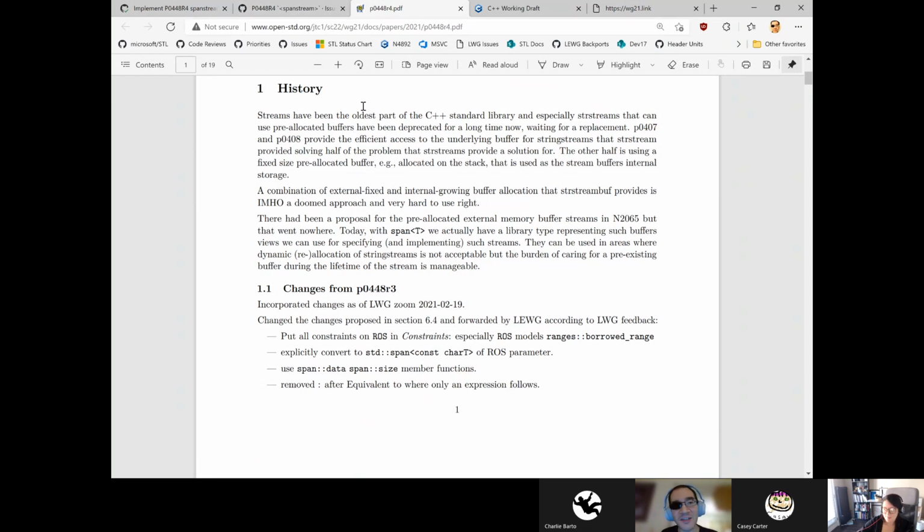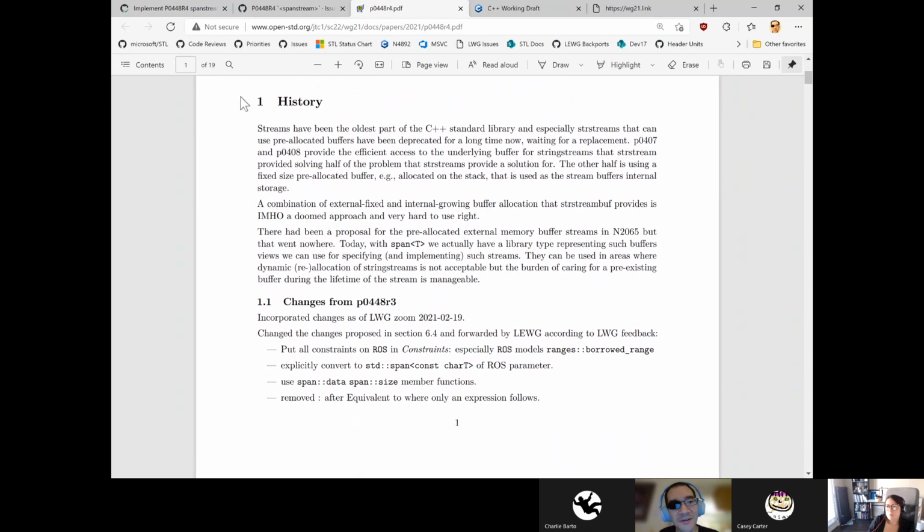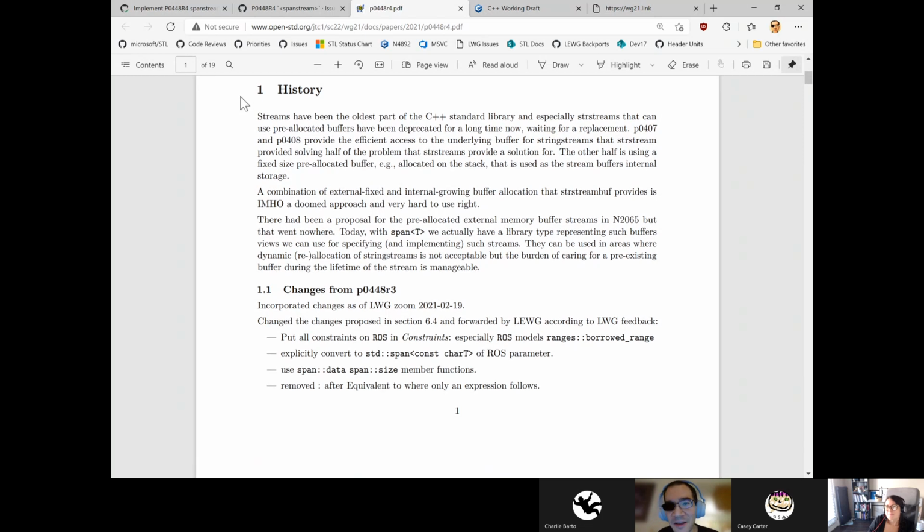So this is an interesting combination of very old tech of, you know, 1998 era IO streams and very new C++20 spans. I believe earlier revisions of this paper even promised a long-awaited dream that perhaps, once this is accepted, we can finally remove the ancient strstreams, which were born deprecated in C++98. I don't think that that's happening here. I think there's like one more extra paper that's needed. But we're getting hopefully close. I would love to be able to get rid of that ancient quasi-standard technology. It's technically standard, but it's deprecated.